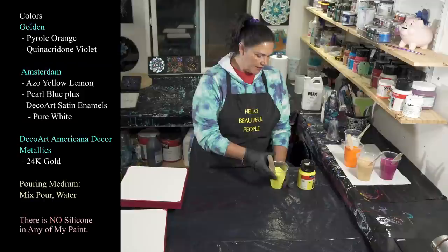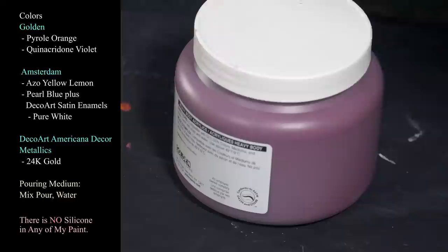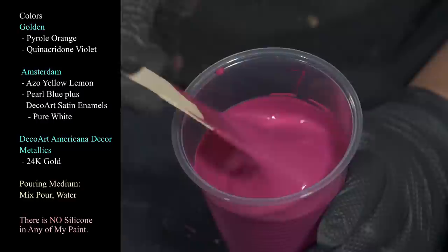Then we are using this beautiful thing, which I'm so happy about. I just got this one in the mail the other day. This is Golden's Quinacridone Violet. I've been playing with the Quinacridone Crimson, which is gorgeous, but I love this violet too. So pretty. Gorgeous, gorgeous stuff.